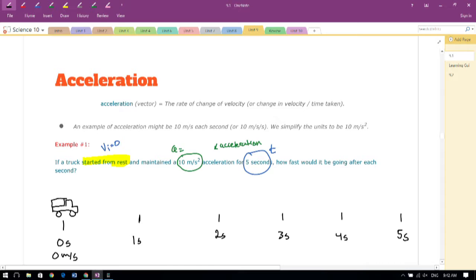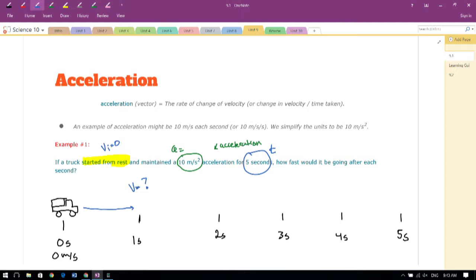So instead of using a formula, which we could use, Josh, for sure we could use a formula, it's asking how fast it's going after each second. So instead of using the formula 5 times, we can just kind of maybe think about it. So the truck goes from here to here. There's no chance I'm going to be able to redraw that truck, so I'm just going to draw a little arrow there. All right, so after 1 second, how fast is the truck going at that first second mark? What's its velocity going to be here? Josh is going with 2.